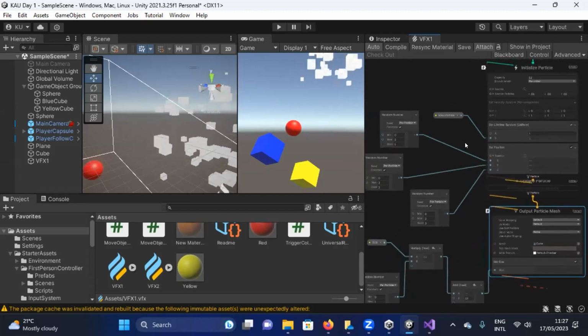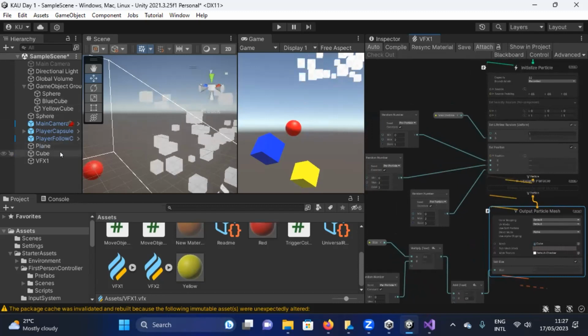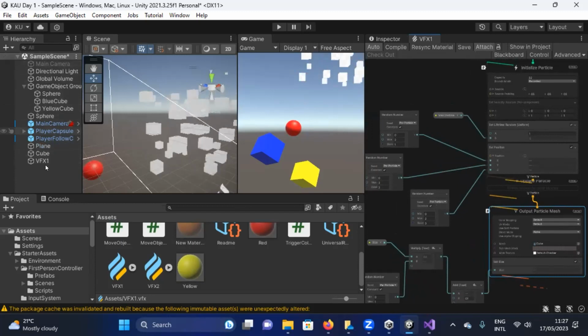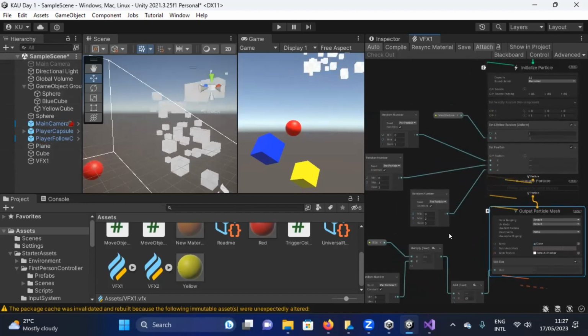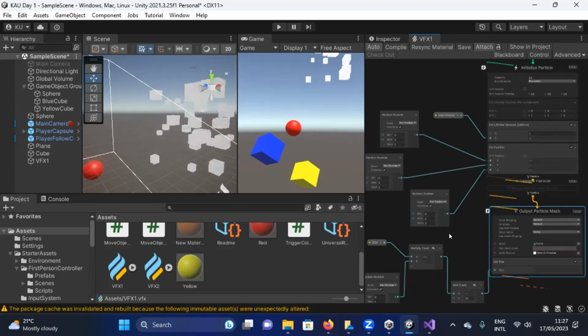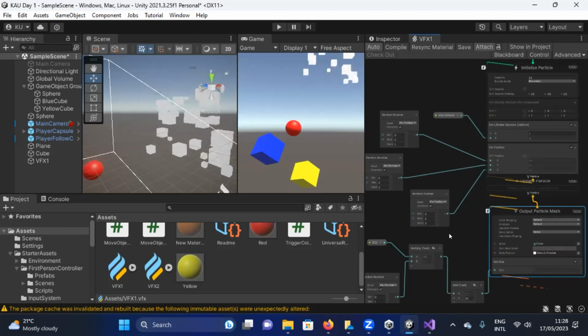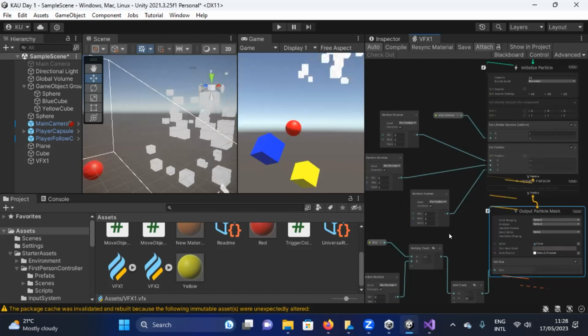Now, this something is a little bit more involved than just generating the position through a script. And the reason for that is that the scripts which are running here in our scene, the scripts on the game objects, are executed on the CPU, but the VFX graph is completely executed on the GPU. This is a very general problem in scientific visualization of large data, and in computer games as well: whatever is on the CPU is kind of slow, whatever is on the GPU is very fast.